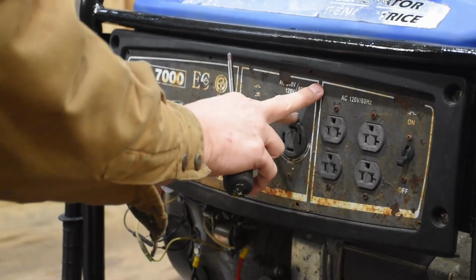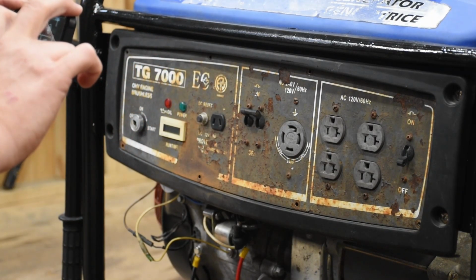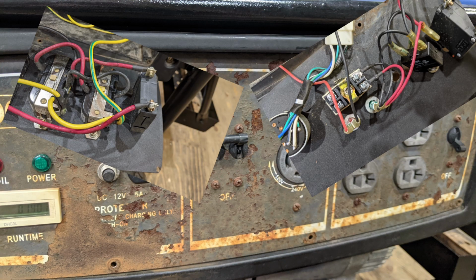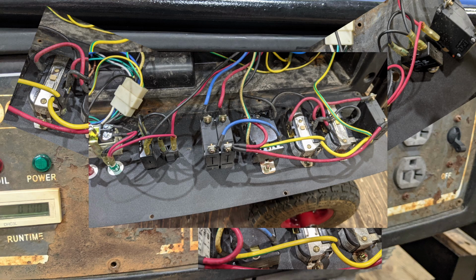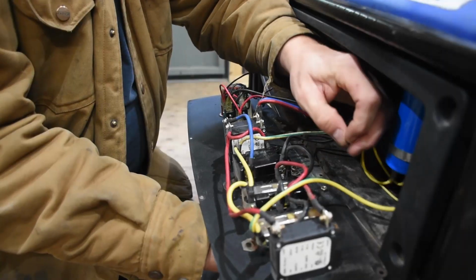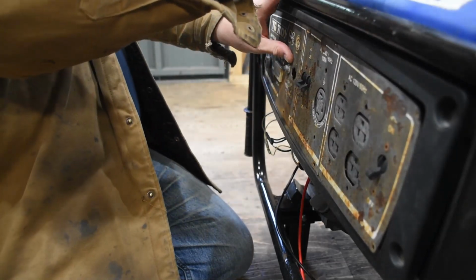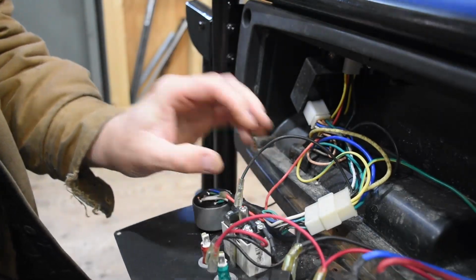But there's a lot of wires here. So I think I'm going to start taking a few photos at this point, because I want to make sure as I take this apart, I get it back together. So I take a few pictures inside just to let me know how the wiring actually should go. It looks like a bowl of spaghetti here, but it's actually not too bad. So I'll start taking apart the control panel itself right now as I wait for my buddy. And it's just methodically taking it apart, unplugging all the wires, taking my time, and any plugs or connectors that need to also be disconnected.